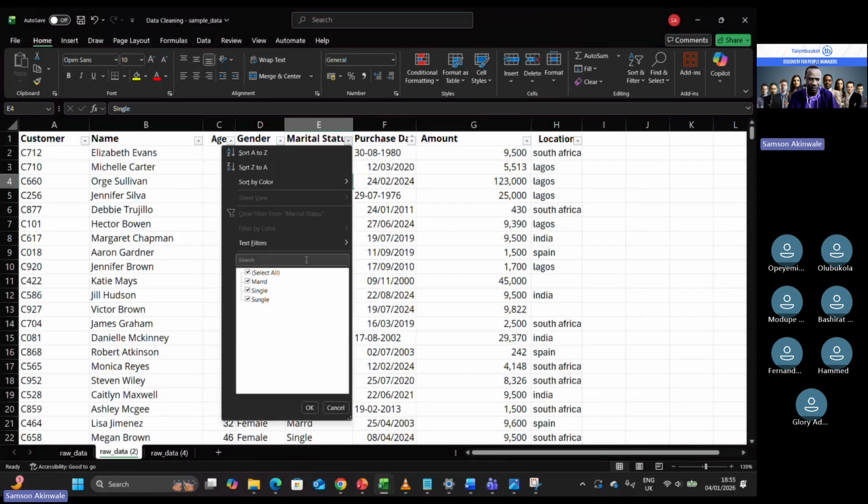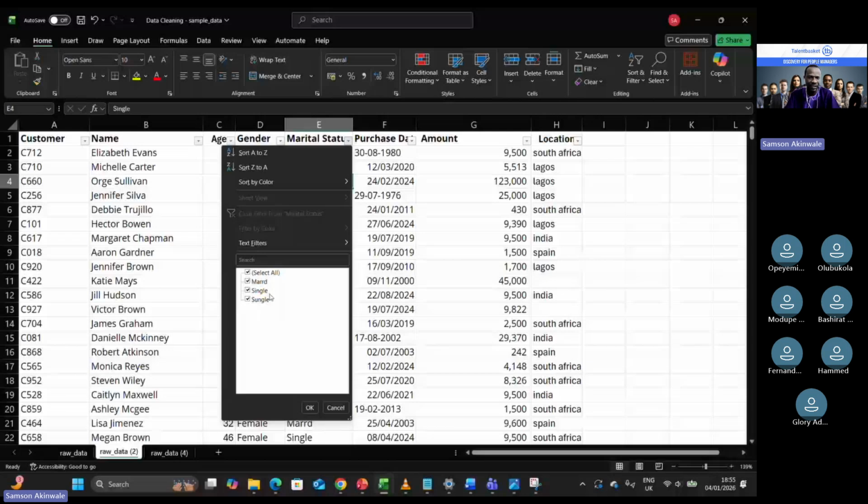What do we have here? In marital status, we have single. Some entries are written as single, some are written as songle. These are common things because when some people are inputting data, there are common typographical errors they are bound to make. But as an analyst, before you work on that data, you need to correct all the anomalies that took place during data entry so that it will not affect your own analysis. They will not blame data entry people eventually. It is you that analyzed wrong data or unclean data that will be blamed. So it is your duty to get the data cleaned.